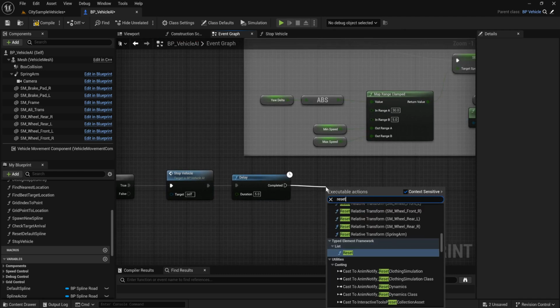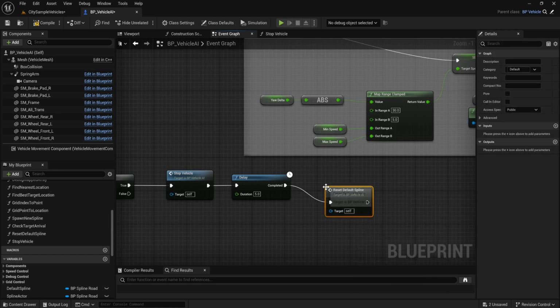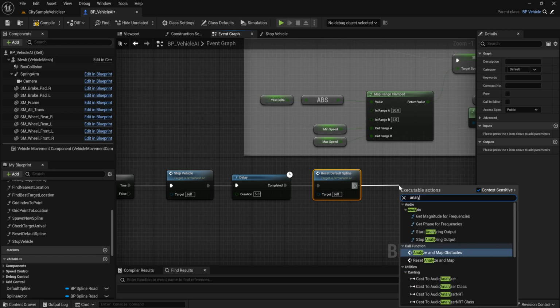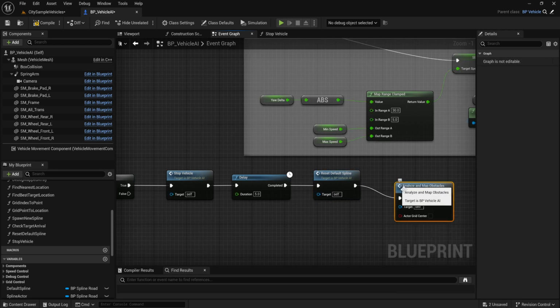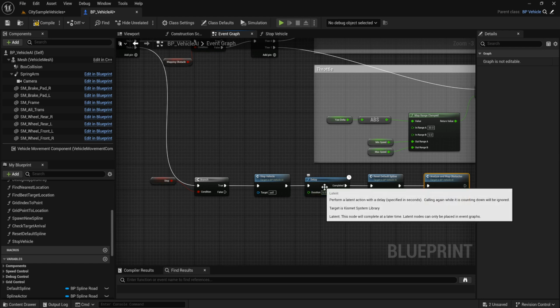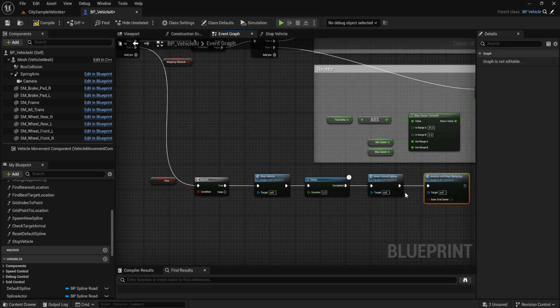Reset default spline and call analyze and map obstacle. Enter grid center is true. We stop the vehicle and we delay for 5 seconds, and then we analyze the obstacle again.